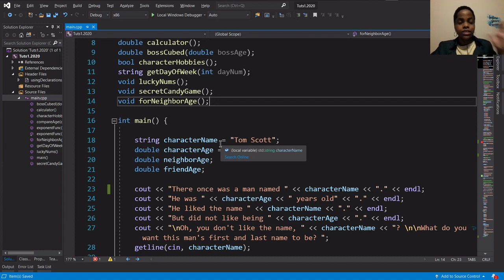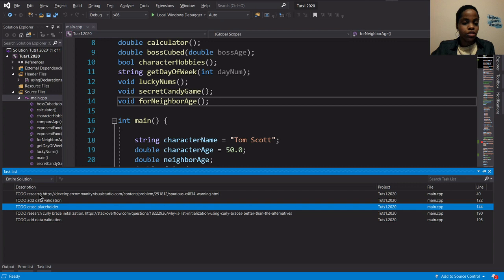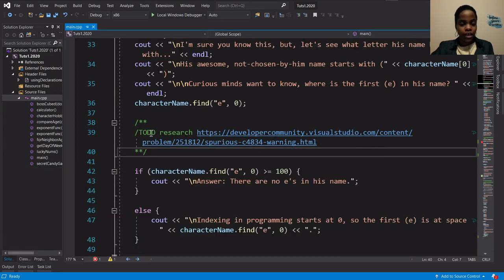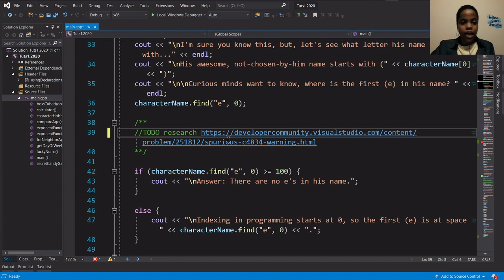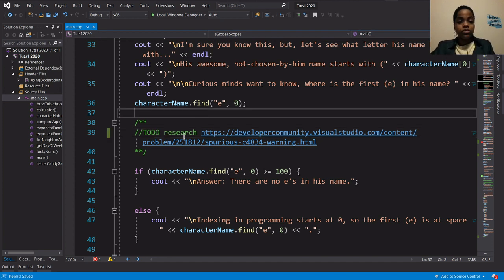For instance, this is of course a segue, but for my task list, I have a to do, and then I have another to do, something to do, like that. And then I did a to do: research this error message. I'm sorry, not this code, this error message. And so I just gave myself a link, so I know what the error message is, because when I go to this link, I am going to read more about it.